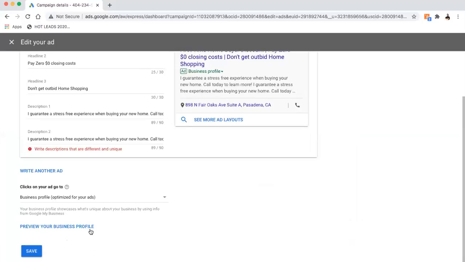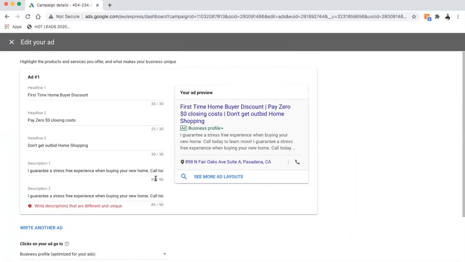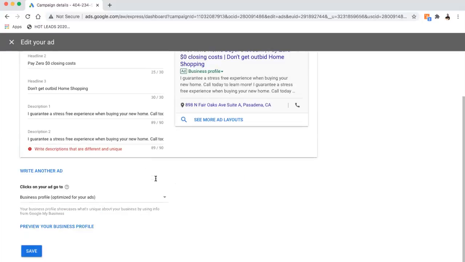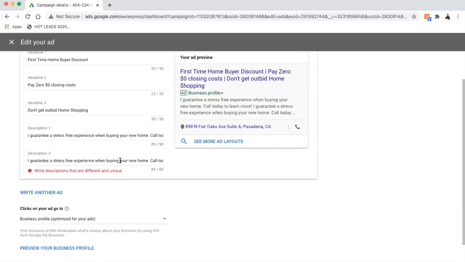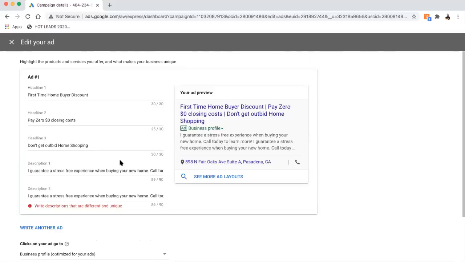And then when you go down, you can pick the keywords. Did you already do that? Yeah, the keywords are already picked. Right now I'm just editing the ad, so we just redid the ad again. Okay, cool. Now here's the thing, it won't let me continue because it says description number 2 should be different and unique from the first description. So it won't let me copy and paste. So you need another description for buyers? Right.